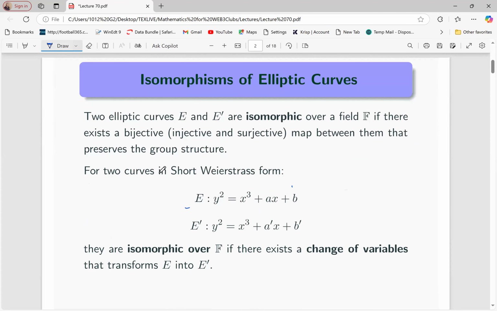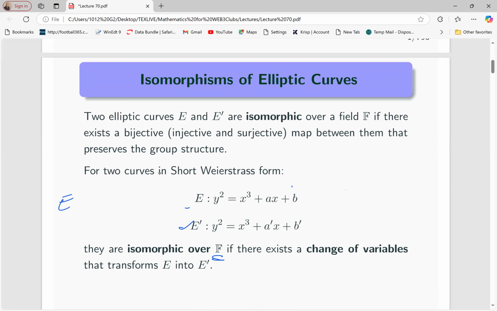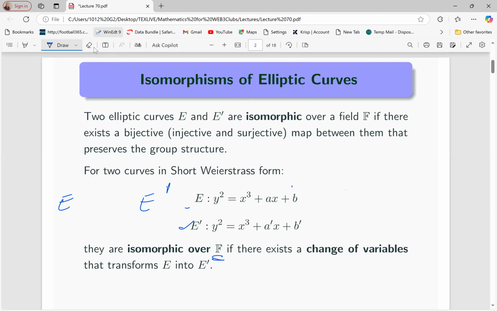I'm looking at these two examples. I have this curve, and then I have this other elliptic curve, and our field is F. I want to see how we get the elements of E, and how we get the equivalent elements in E prime. That is what our lecture will be focusing on. How do we find the other elements of the other elliptic curve? Equivalent elements.